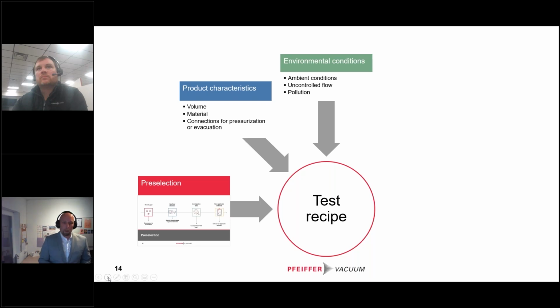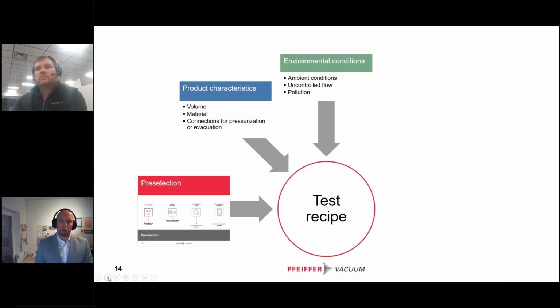So we have a certain background level when using ambient conditions, so normal air. This more or less defines the pump down time to a defined background level in your testing system. And if you have a higher background level than normal, this calculated or defined process time will not be sufficient to reach the background level you require in your process.